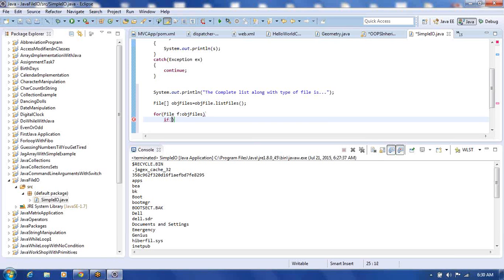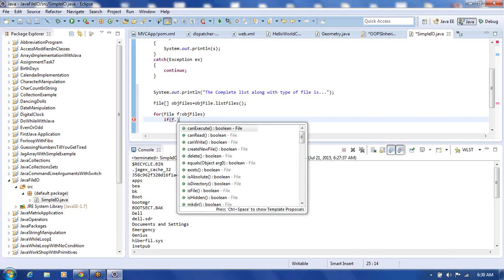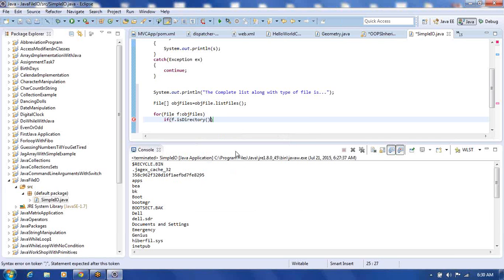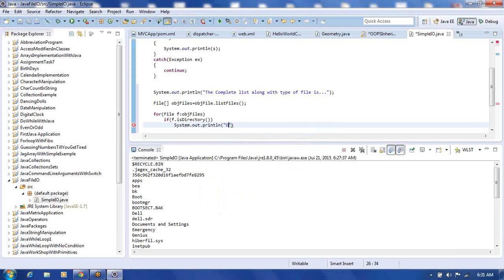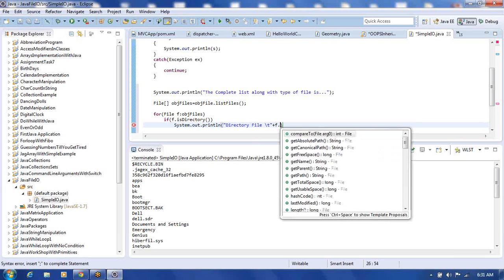Here we use an if condition, then inside this write if f dot is directory. If it's a directory file, in such cases we can print like this: system dot out dot println, then directory file followed by \t, then we put plus, try to print f dot.